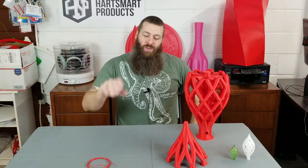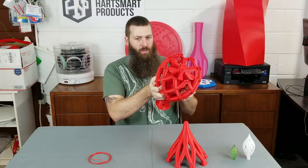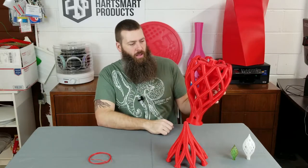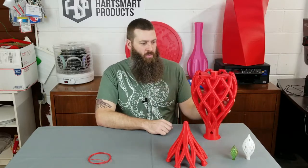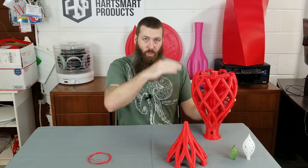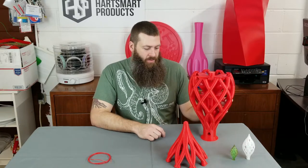I just thought I would discuss that real quick. Printing big is awesome, printing big is fun, but printing big costs a lot of money. When the failure happens — this thing took right around three days to print in its entirety. We got to about here and that was about two and a half days in. If I had killed it right then we'd already have had about two kilograms of wasted material, so it gets expensive. If you have a failure at any point, especially after days of printing, it means you scrap the whole thing and you start over. That's awful.